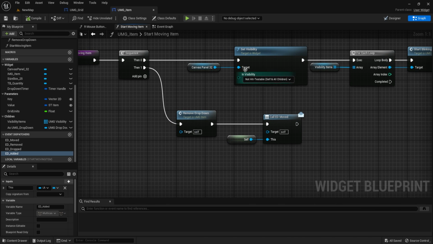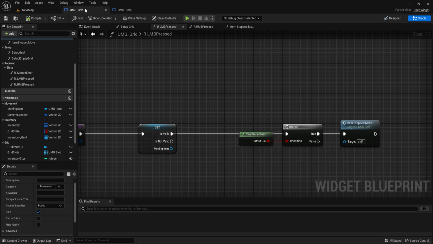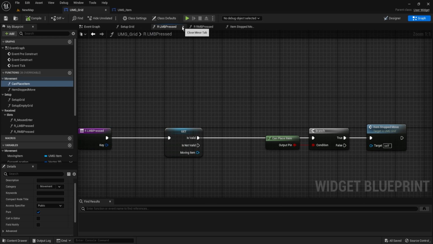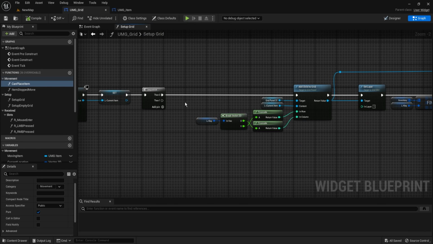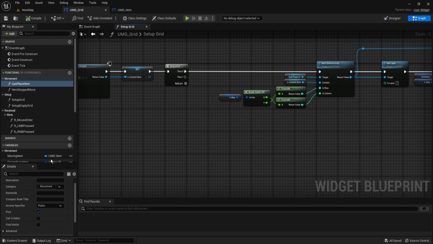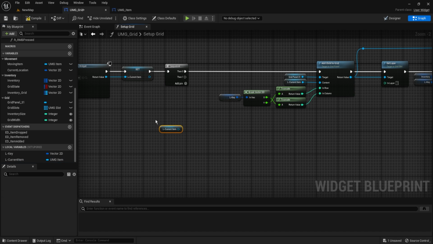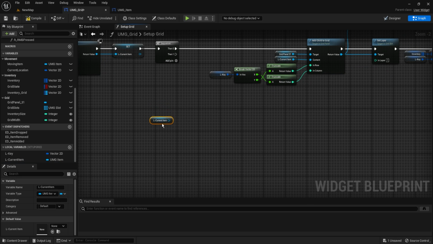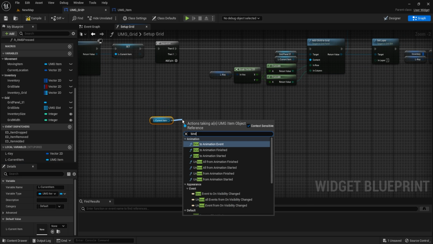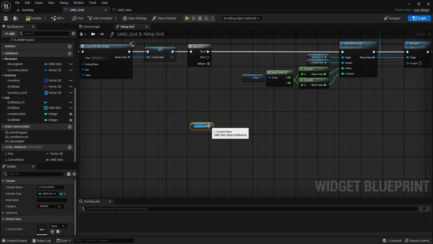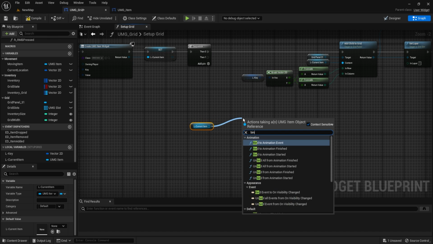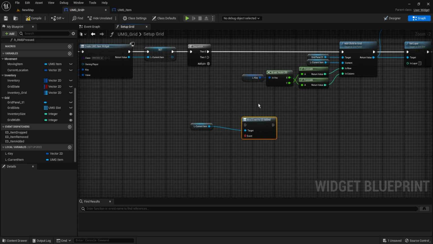So now is where we go back to our grid and we actually bind these event dispatchers, because previously we set up the ones for the empty, but now we need to bind the ones for the current item. So in our local variables here inside of setup grid, we're going to bind our different functions. So we'll start by setting up our event for added. Let's bind event added.